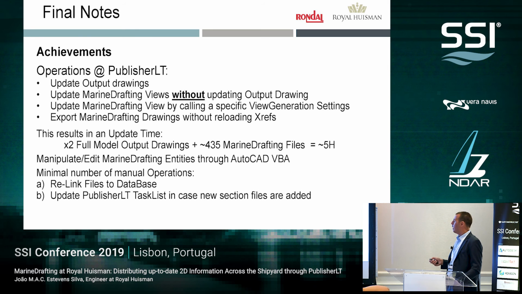Achievements. We can have an update of output drawings of the complete ship, either structure or systems. And that is quite remarkable because it can be a lot of parts. There were some issues with updating a lot of frames that are heavy, with having one XREF that is quite heavy, then exporting this through Publisher turned out to be a little bit cumbersome, but we solved it. And now we have a 2-model output time plus all the other frames. This can run in 5 hours.